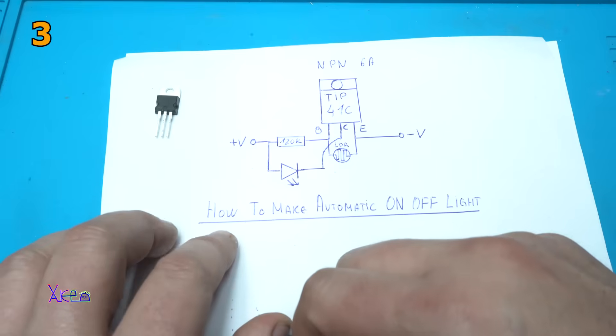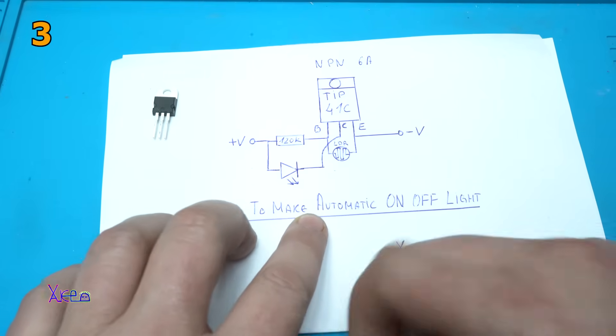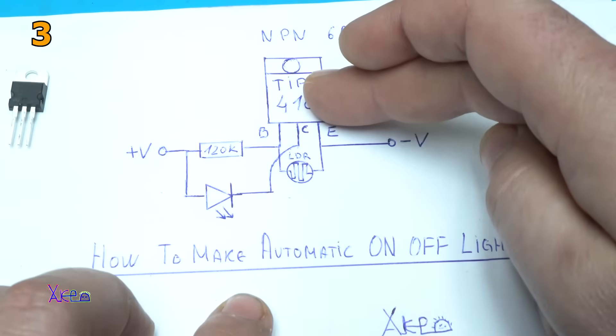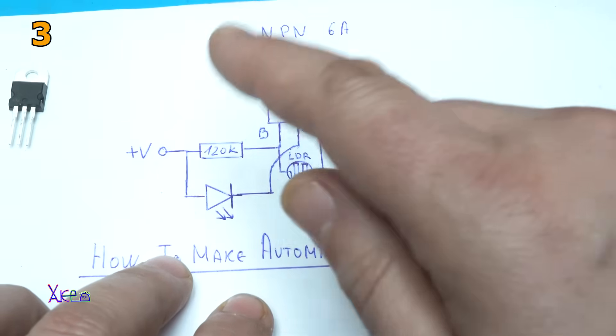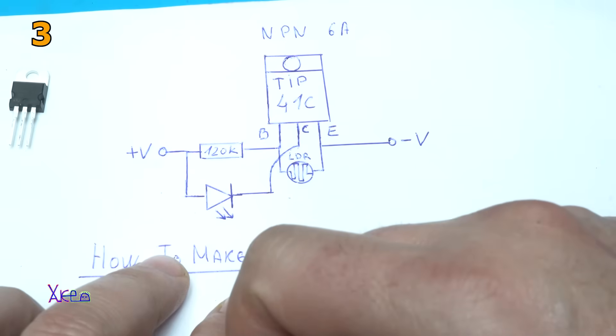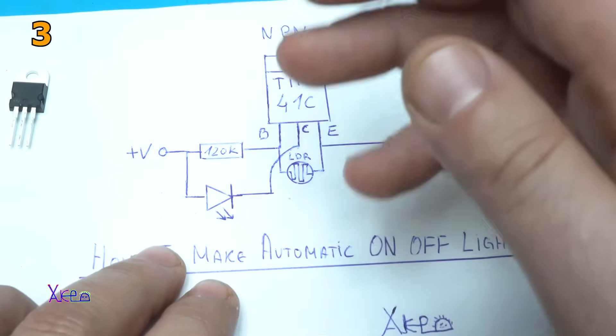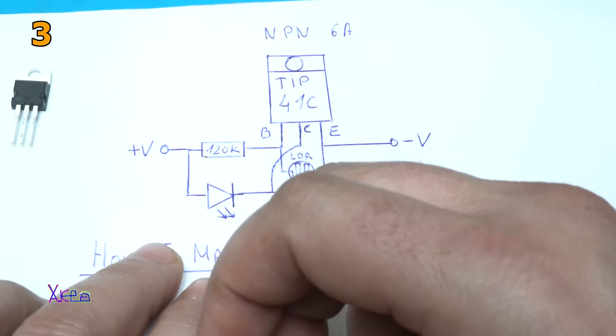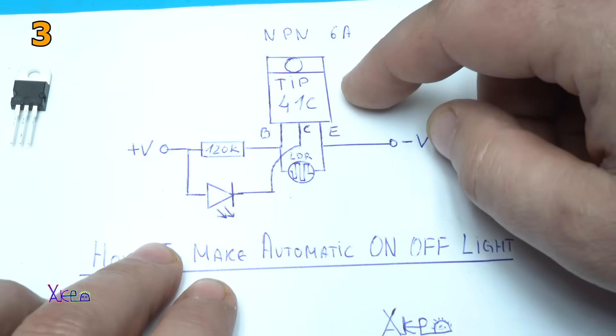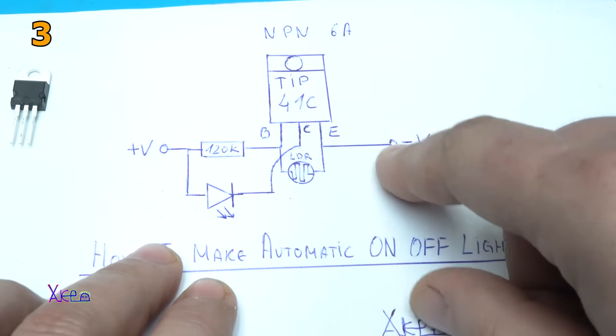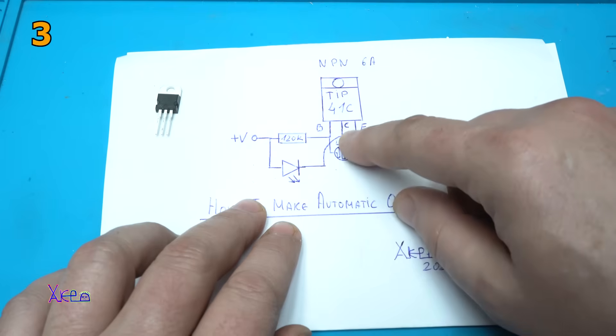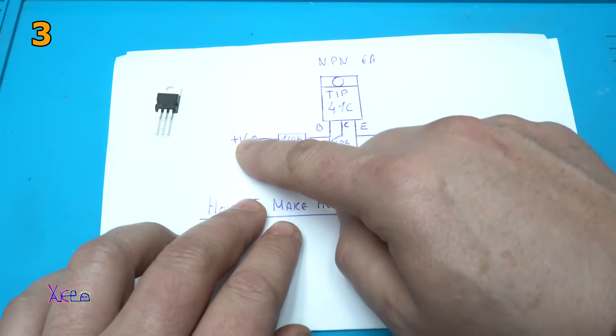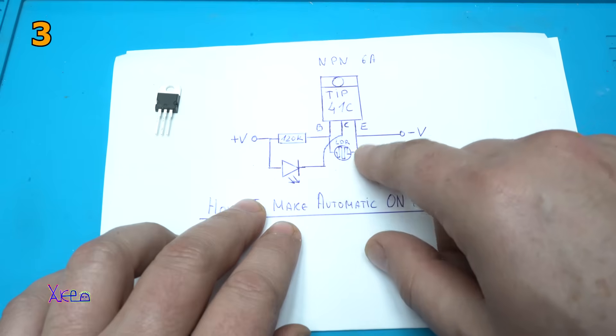Here it is, a very simple circuit diagram of how to make an automatic on-off light or to use this circuit for your street light. It uses only three components: the transistor, the photo resistor or the LDR, and one resistor of 120 kilo-ohms. The LED can be any type of LED around from 3 volts and maximum to 12 volts. I'm gonna use a 12 volt array of LEDs. This circuit works from six maximum I think to 24 volts. The transistor pinout is base, collector, and emitter. On emitter is negative power supply, the collector is output for the LED. On base is connected 120 kilo-ohm resistor going to the positive power supply, and the photo resistor is connected between base and emitter. That's it.